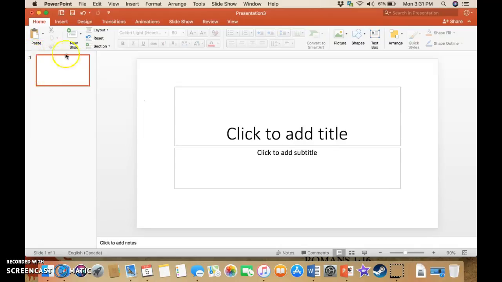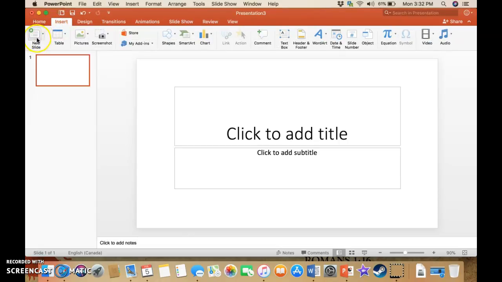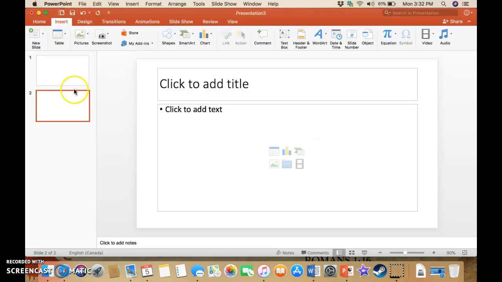So right now in the left corner here you see that there is one slide so far. That's what this number 1 up here means. If you wanted to add more slides, because most presentations don't just have one slide, you're going to go up to the top over here into your bar section, and it could either be here or over here depending on what computer and interface you're using. But you're going to go to Insert, and you're going to click on New Slide. And there's our second slide.